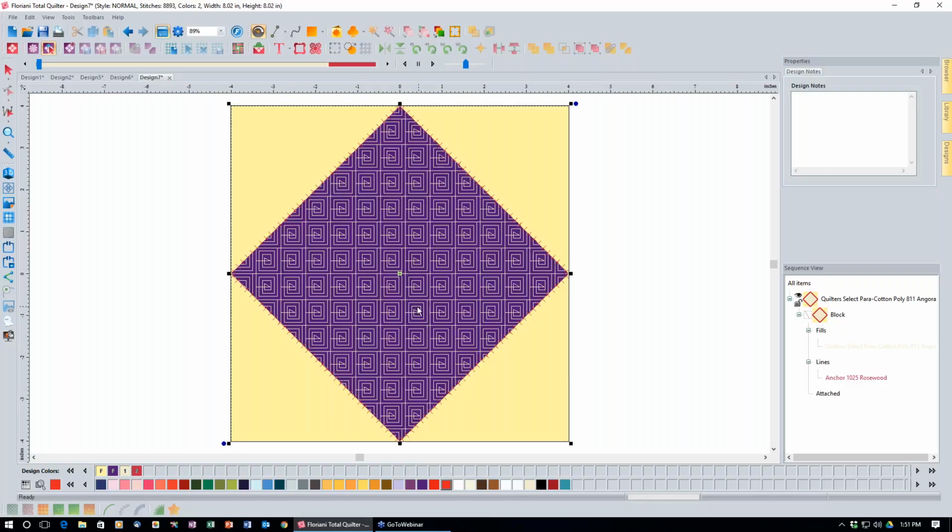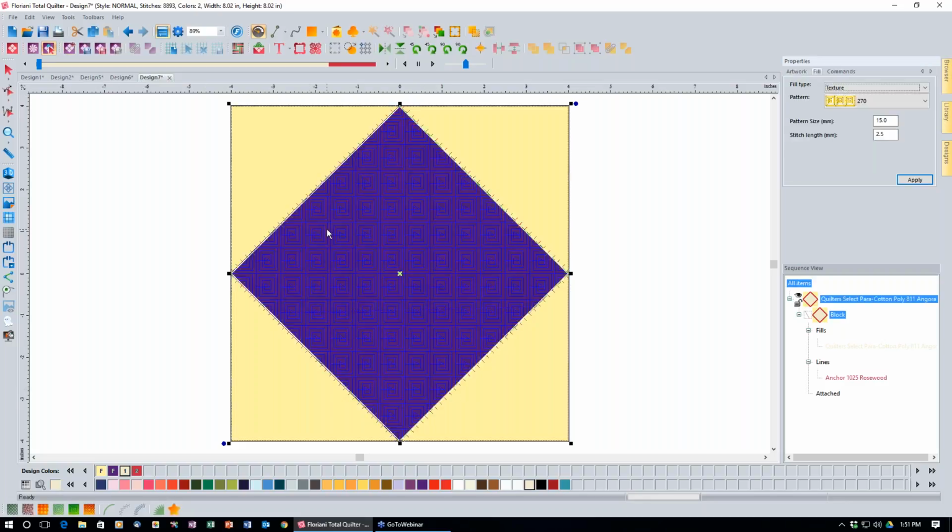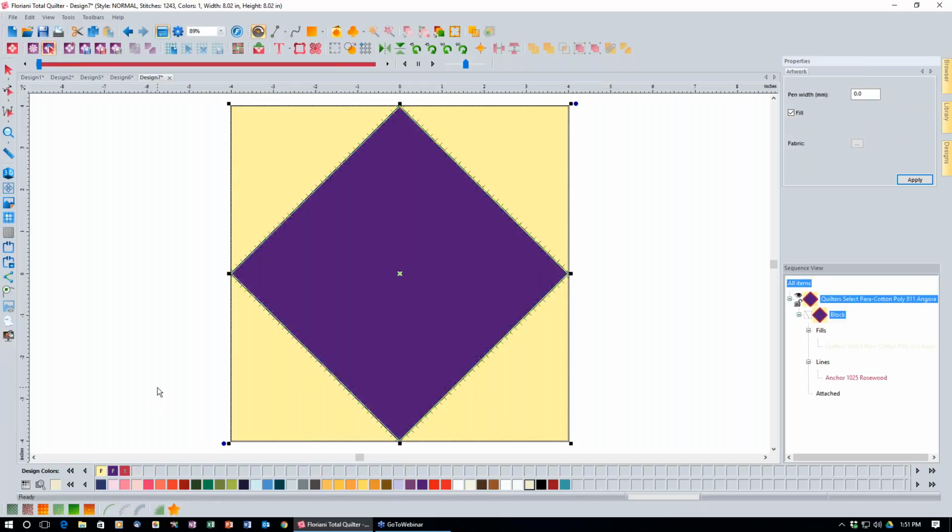Well, I'm actually going to delete those stitches, so let me select them, and I'm going to delete them. And the way you delete them is you can't press the delete button. You have to turn them from stitches into something else, and that something else is artwork, which is where they started out. So now they're gone because they're artwork, and it essentially deletes them. But what if I wanted to fill this area? Now I could take my Snap to Anchors tool and make a new piece of artwork for here, but I've got a shortcut way of doing that.